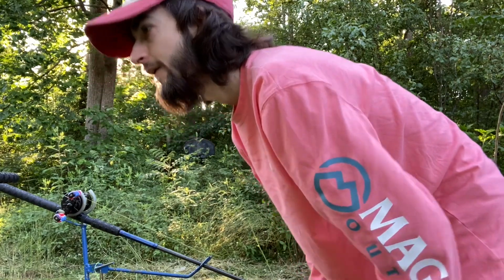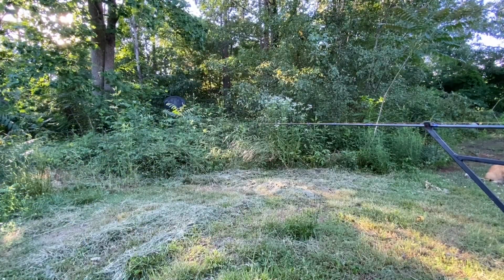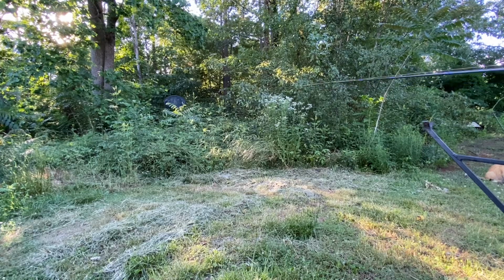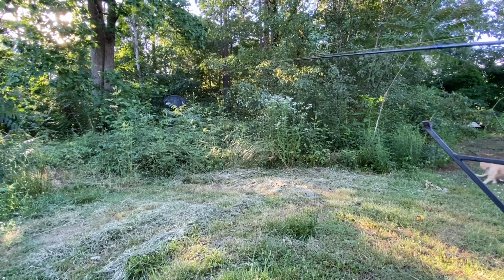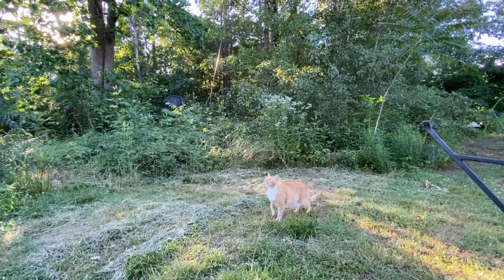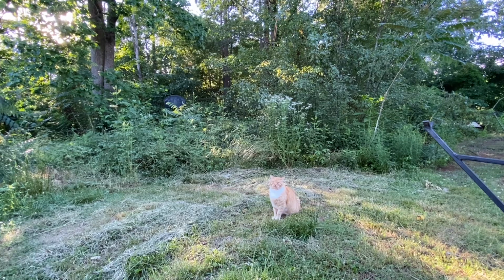Now, let me show you how to put these on, how to use them. All right, so how to use the bobber things. You stretch, or you don't have. You probably have to, but that big boy's trying to chase it. This is not gonna work too good. It's got hooks on it.